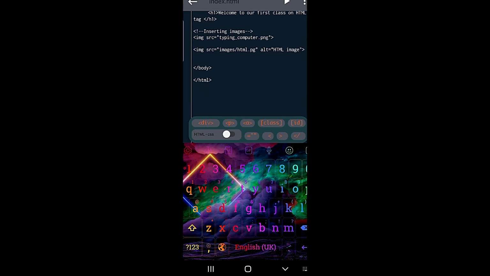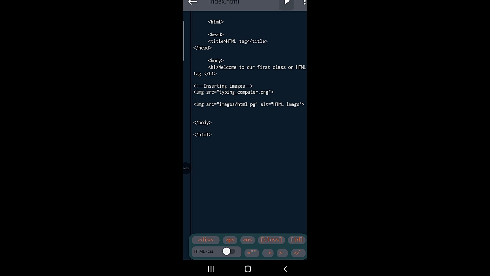Get it? So we are going to click back on this. All right, can you see the image is no longer there? But what is actually displaying is this. I don't know if you've gone to any website and the image is refusing to load, and what you just see is a little description about that image. This is what actually happens. See, I gave it a little description, so you get to know what the image stands for. It says HTML image.